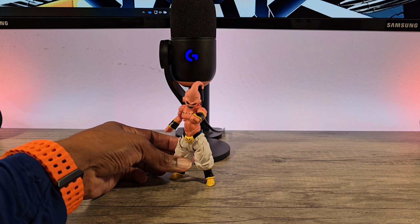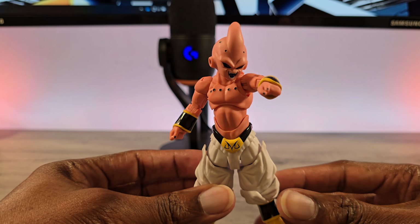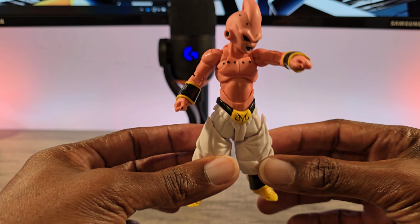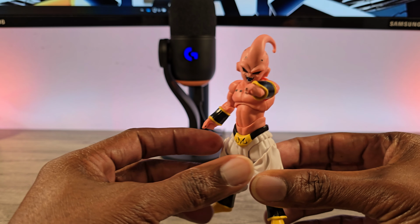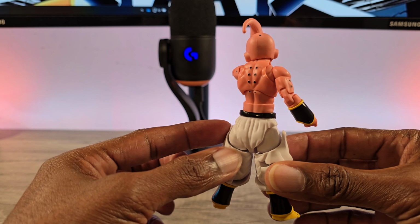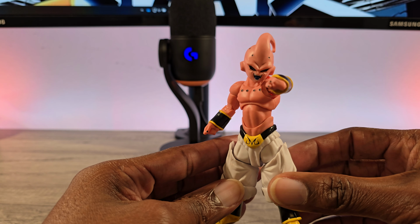Today we're going to take a look at the Tonsen art toys. This is technically called the Adolescent Malevolence. As we all know, if you're a Dragon Ball Z fan, this is actually Kid Buu. This is a unique situation for me because I'm not a big fan of really buying unlicensed products.